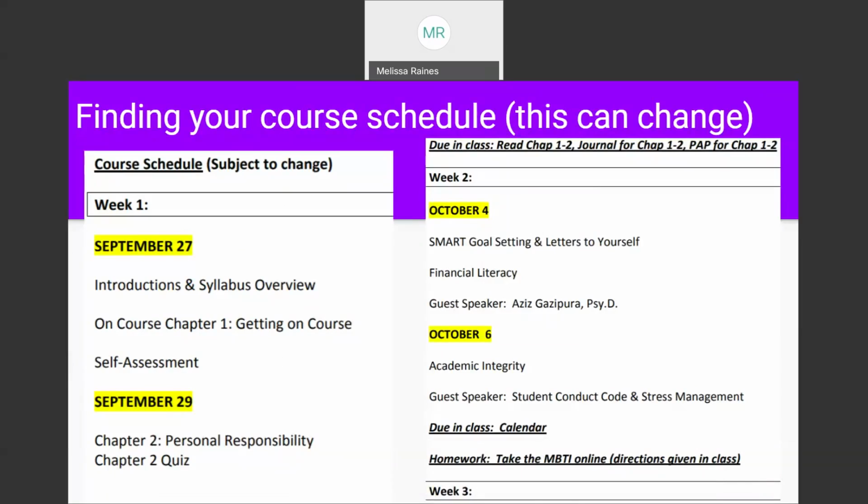It also usually includes some due dates that you're going to need to know. So in week 2, October 6th, due in class is your calendar and some homework that you'd been assigned. So make sure you're paying attention to when things are due. This one says due in class, which means by October 6th, when it's class time, you have to have actually submitted it. Some professors do due dates as in it's due this day after class. Sometimes it's before class, and this one is due in class. So just make sure you're reading, and if you have questions, your professor will always be happy to answer those, just to make sure everyone's on the same page.